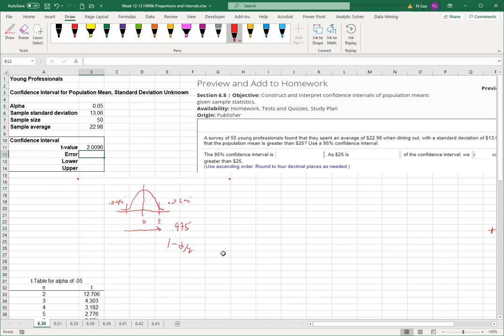Some of this is a bit of memorization and pattern and repeat, okay, until it sort of sinks in. We never did the derivation of this. We're just going along with this. So when we use this formula, we put in the alpha. It's really 1 minus alpha over 2. So that's why they called it the probability. Technically we're putting in there 0.975, and we want n minus 1 there. So we get a 2.906 calculated. Okay, so that's using all the precision that the computer has to offer.